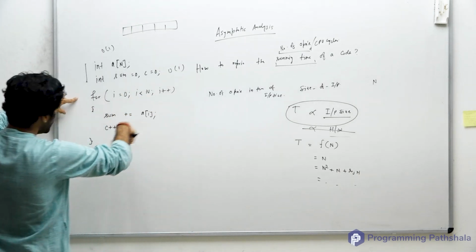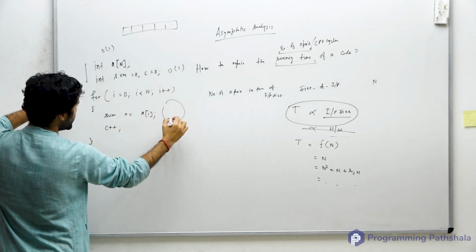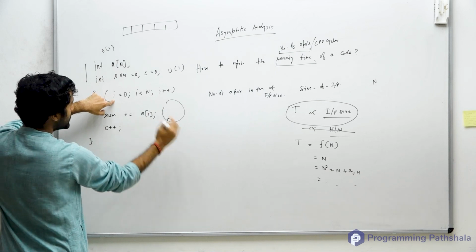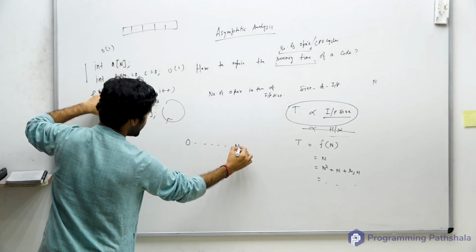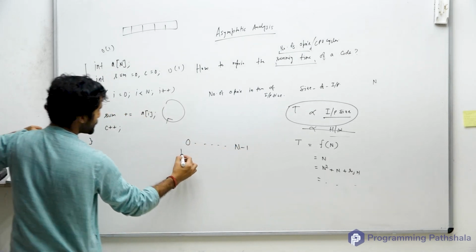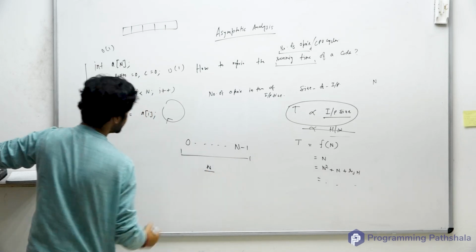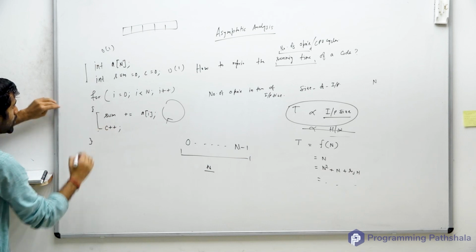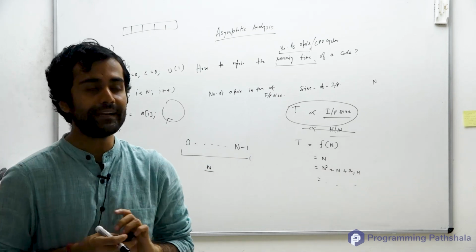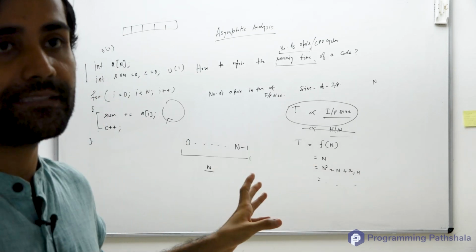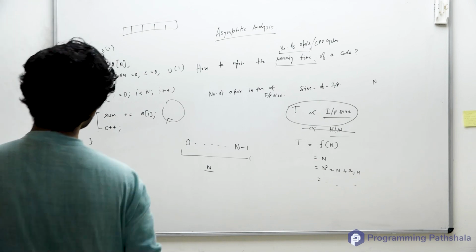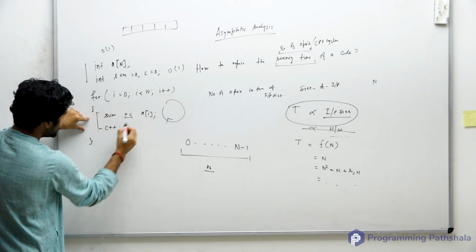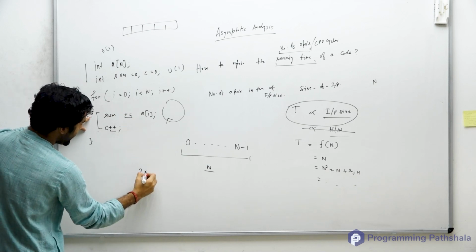Now let us take a look at this loop. This loop will start from i equals 0 and go until i equals n minus 1, right? It will run till i equals n minus 1. So how many steps are there? There are n steps, and in each step you see that 2 operations are being performed. In each step there are 2 additions being performed. So you can say that the total number of additions, by addition I mean this addition and this addition, which are happening, are 2 into n.